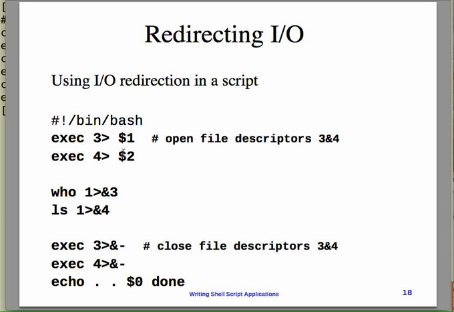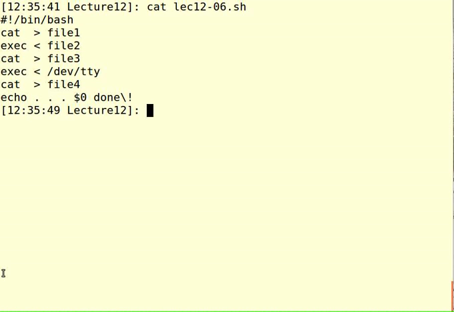So essentially the output of who will go to the first argument of this script, and the output of ls will go to the second one. After that, we have two execs that close those file descriptors 3 and 4, and then echo prints out that the script is done. That should show up right in the command shell.